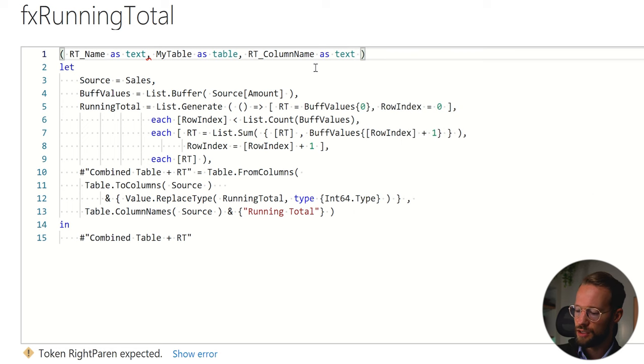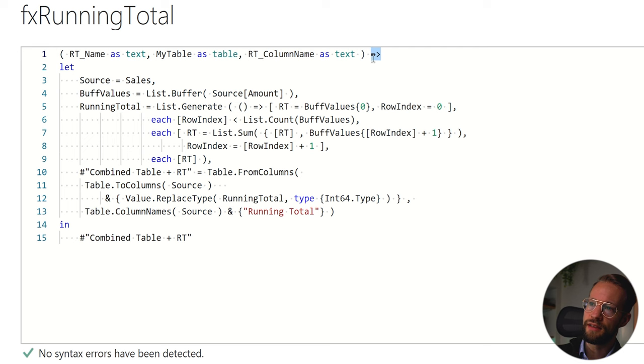Now, to create your function, you write the equal sign and then the bigger than sign after. It's a little funky, but this indicates that the parameters are before this sign and the rest of the logic is after the sign. Okay, and now we're going to go through the logic of what we need to adjust. Our function starts at line 3 here, saying that our source table is called Sales. Now, we're going to already have something here, so it's going to be called MyTable. This is the table people will have to give in. MyTable, parameter MyTable.